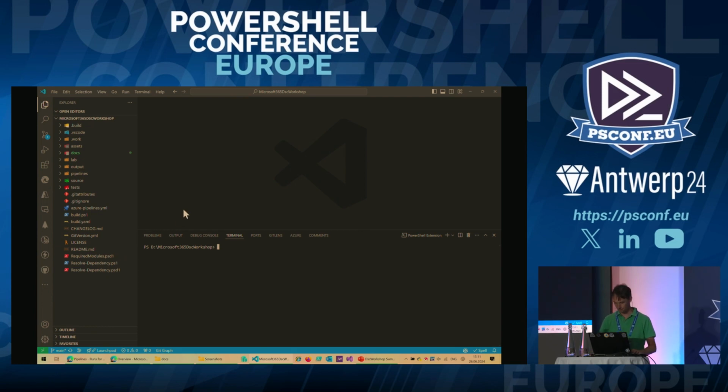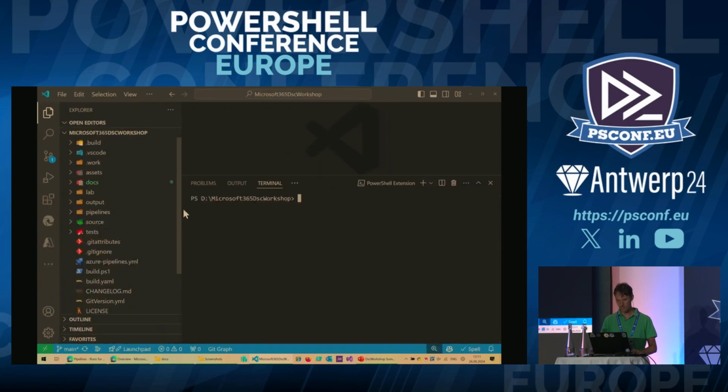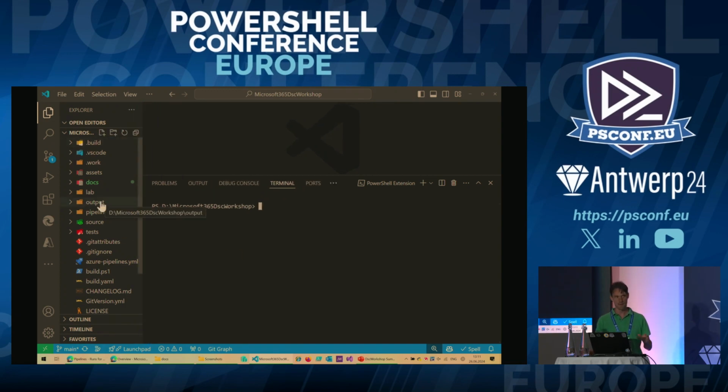So, what is the essence? If you have a DSC solution, what is the essence? What needs to be created? We need MOF files, right? DSC is about MOF files, and these MOF files need to contain all the information that are used to configure the tenant. So, usually a MOF file contains the configuration plus the configuration data.